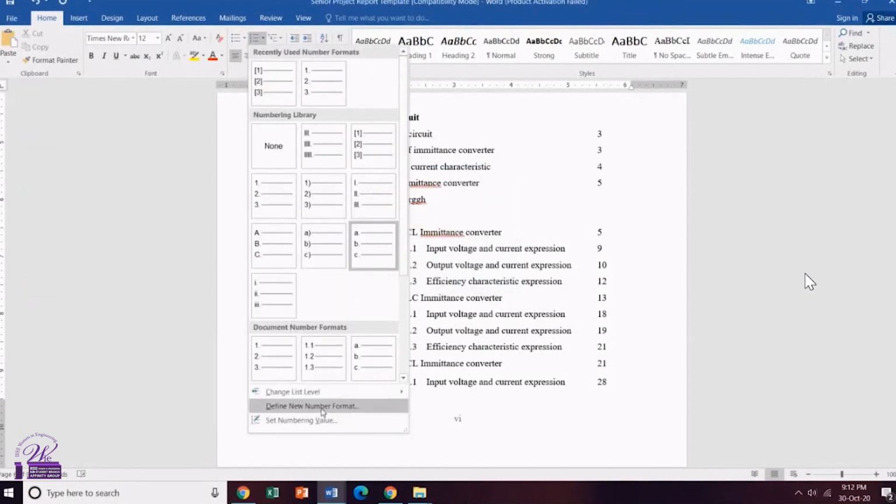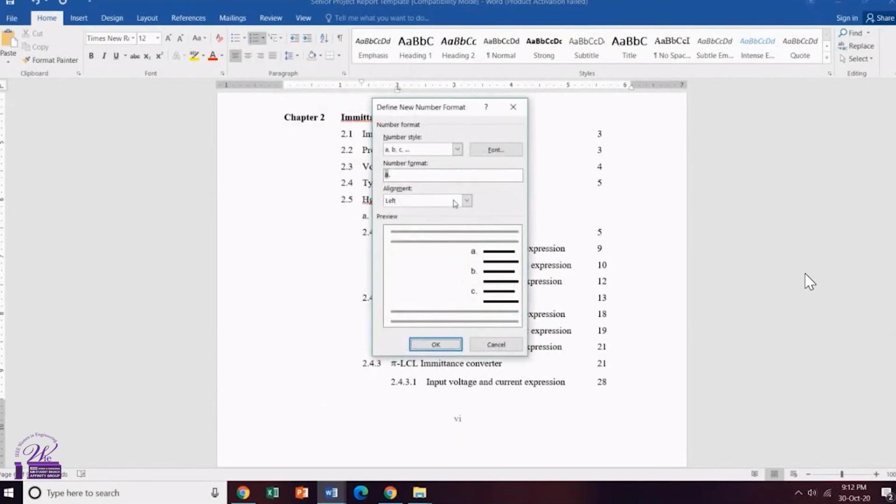Define number format, sir. Define number format. This one, 1 to 3. Okay, yes. 1 to 3. Then come here. 2.5.1.